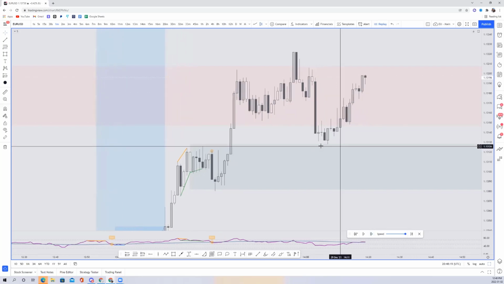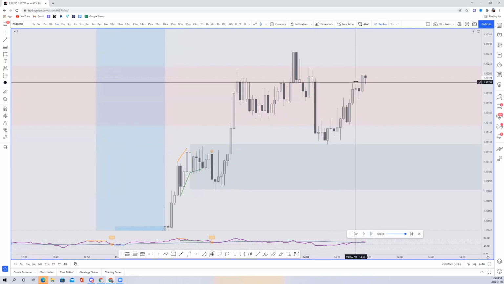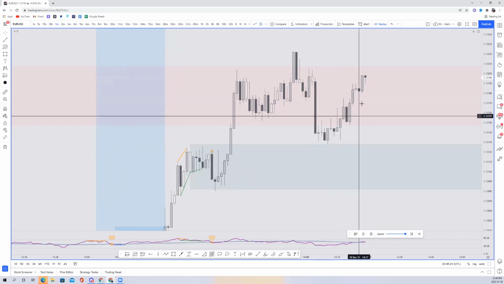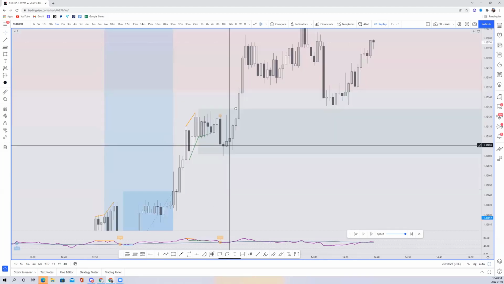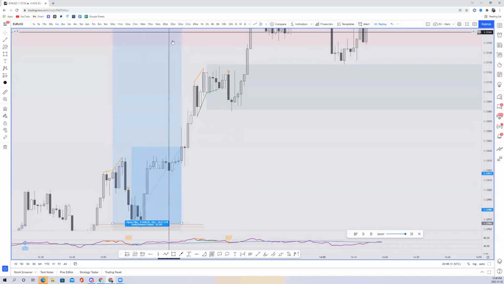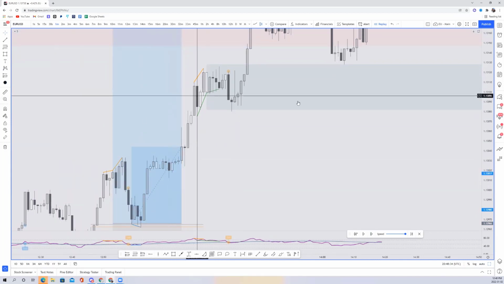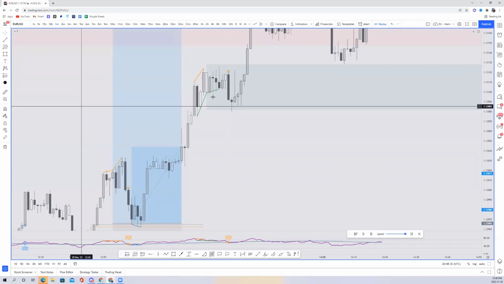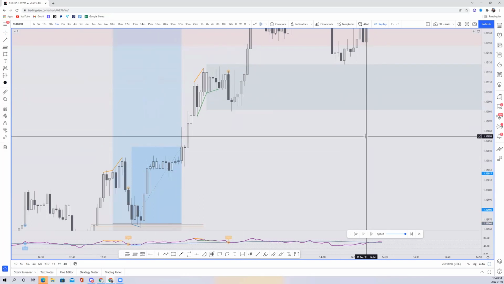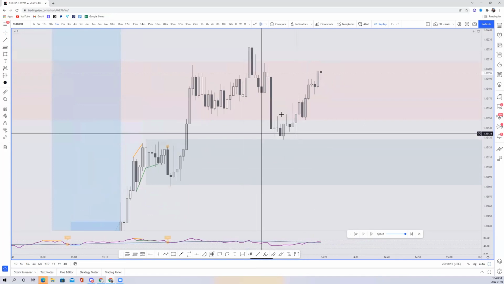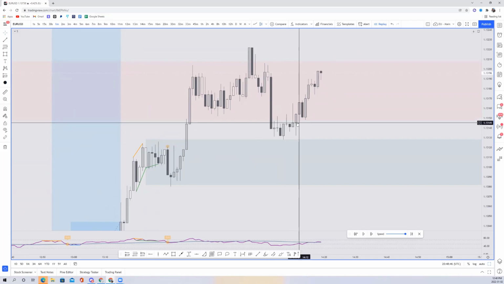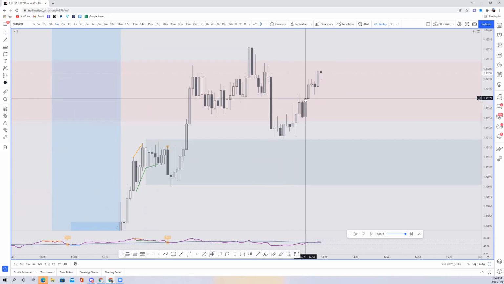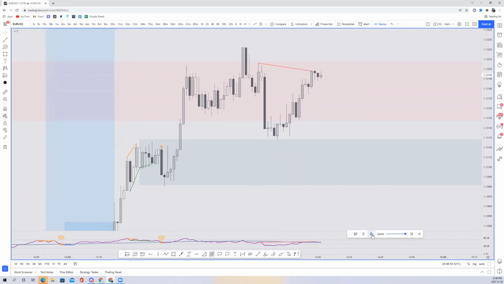The only thing I'll say about this is you're going right into a supply and you don't have an opportunity to break even. So I wouldn't be a part of it. Whereas down here, this trade here, you're pretty far back from a supply. I think the last supply we deleted was somewhere around here. You can at least break even before you're heading into a supply, so you can manage that trade properly. This right here is a horrible place to get into a trade because it's poorly priced and you're literally half a pip or a pip from a supply. So if you can help it, don't be in something like that.